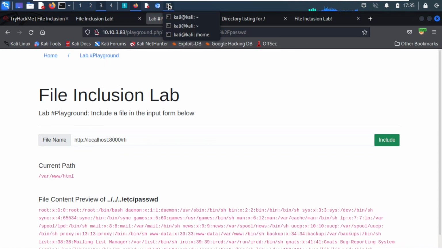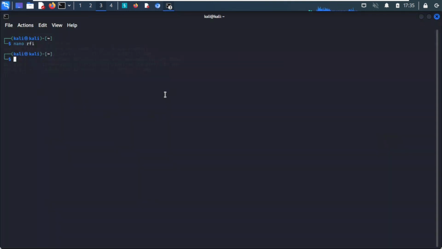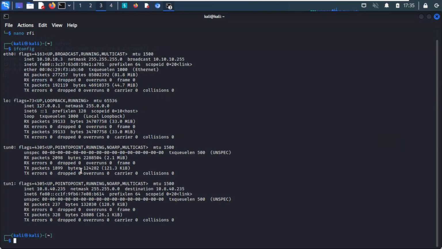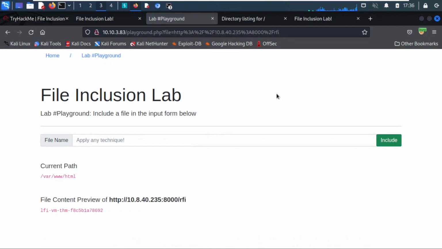But I can look at what is the IP address for the right network interface. So ifconfig, and this is the IP address. Let's put it here, and yes, here we go.